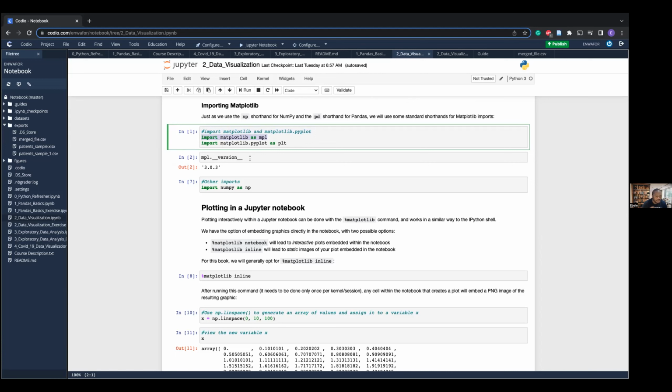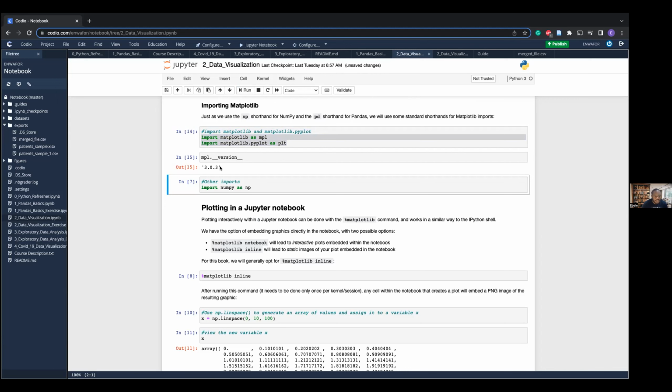So the first thing we do before we can use Matplotlib is include the code that imports it. We're running version 3.0.3. I want to say this is probably the most up to date, but please don't quote me on that. They keep producing different iterations and versions, but the idea is we're running one of the latest versions.